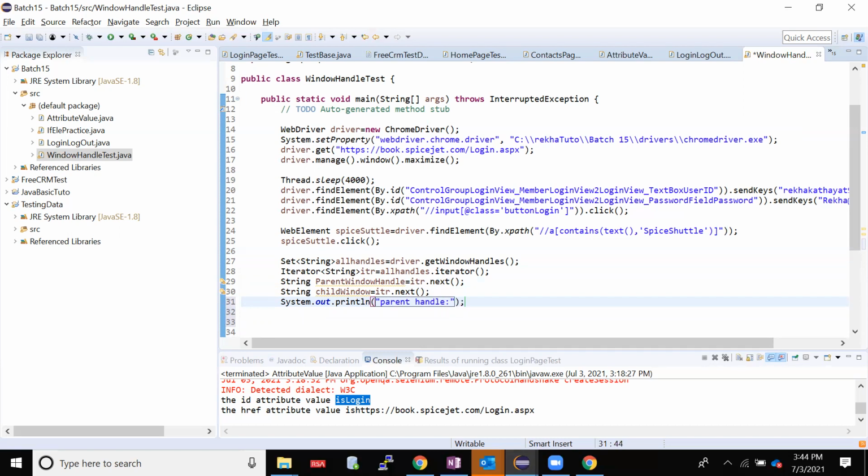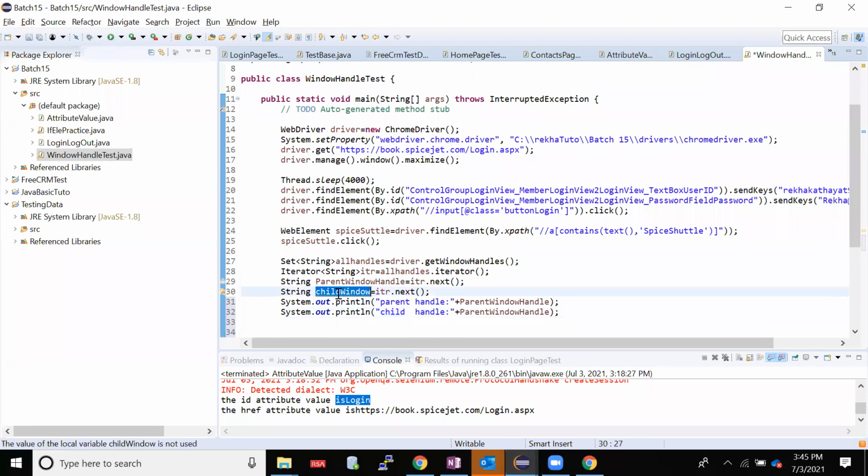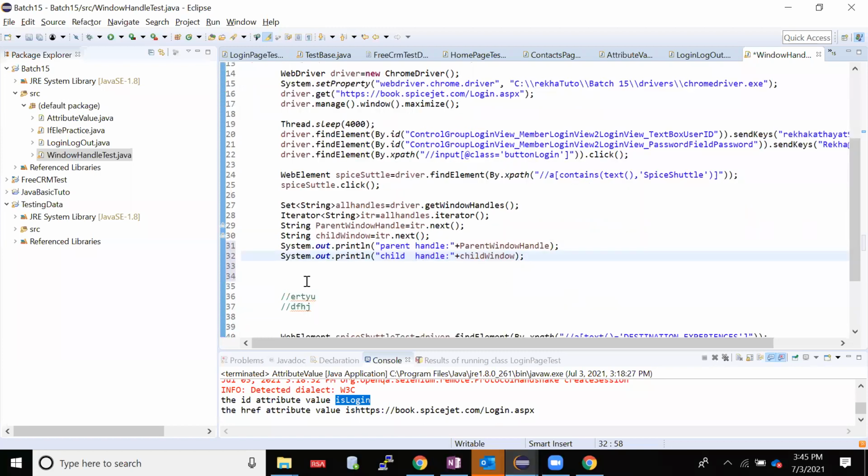In the same way, I'll print the child handle. Now I know both the window handles.